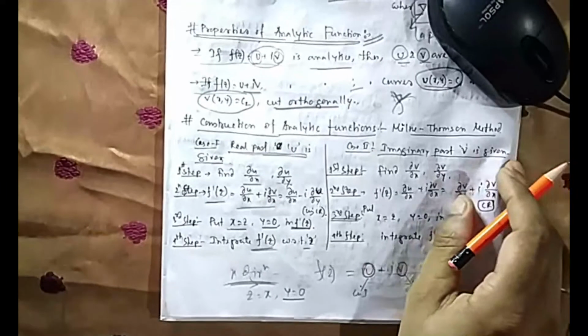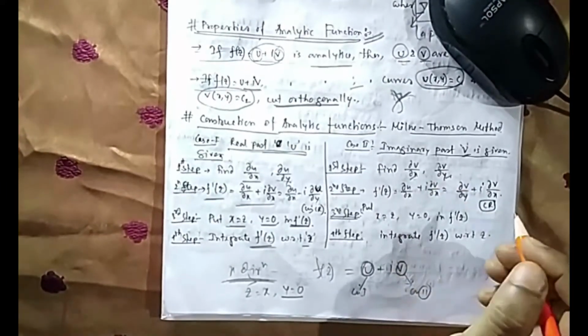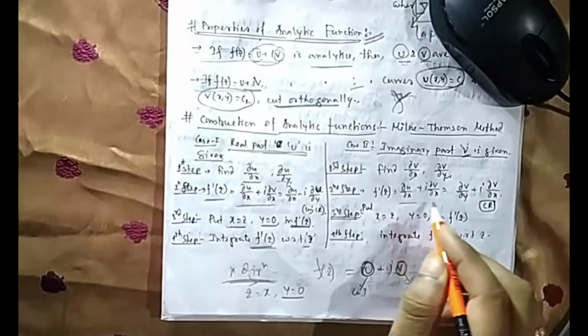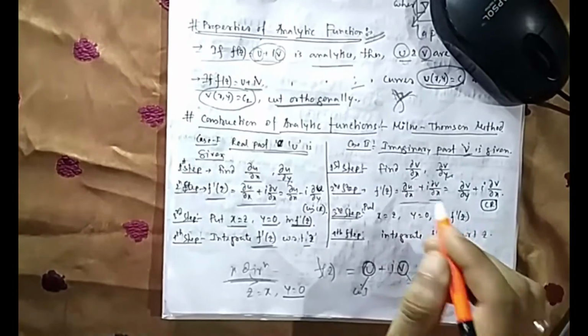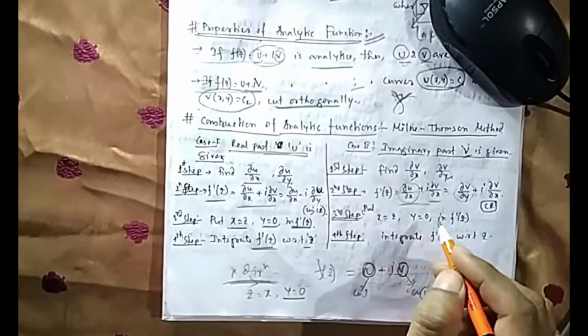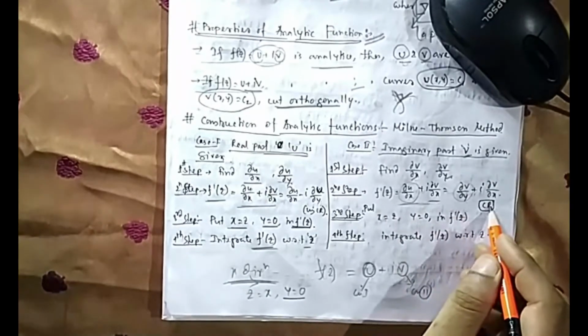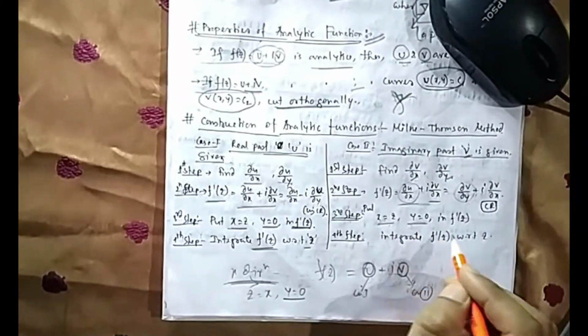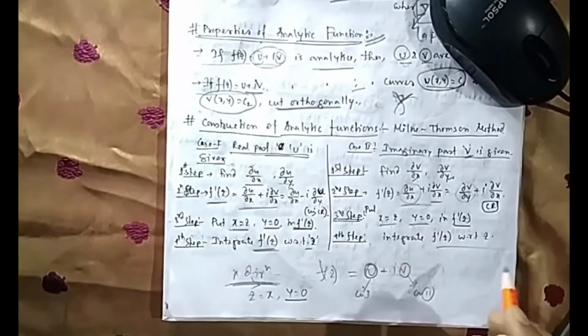It is the reverse thing for the imaginary part. Suppose v is given to you. Then you take the differentiation of v, and in the second step you try to form it. Again we are moving in the x direction only, so you don't have u, so you replace u by v using the CR equation, del u by del x equal to del v by del y. Again you put x equal to z and y equal to 0, because I am moving in the x direction only, so you can get f dash of z, and then you integrate it.